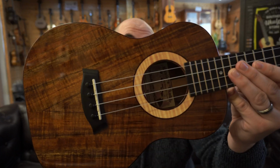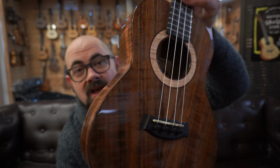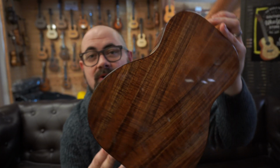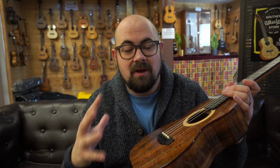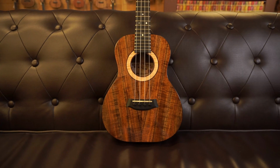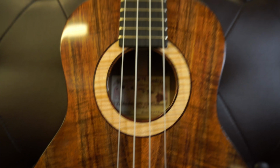Okay, the final ukulele in that 1, 2, 3 series of K ukuleles is this K3 T Premium. This is one of the nicest ones I've ever seen. It's dark, it's curly. I actually hadn't ordered one of these, but when it was being put through manufacturing, I was sent a picture of the wood halfway through, and I just said, please let us have that. And here it is. It's just stunning. It's got that dark koa, but shades of purple and browns and almost greens. I'll try and do justice with some really nice close-ups of this uke, but rest assured it's one of my favourite K3s, if not the nicest K3 I've ever seen.